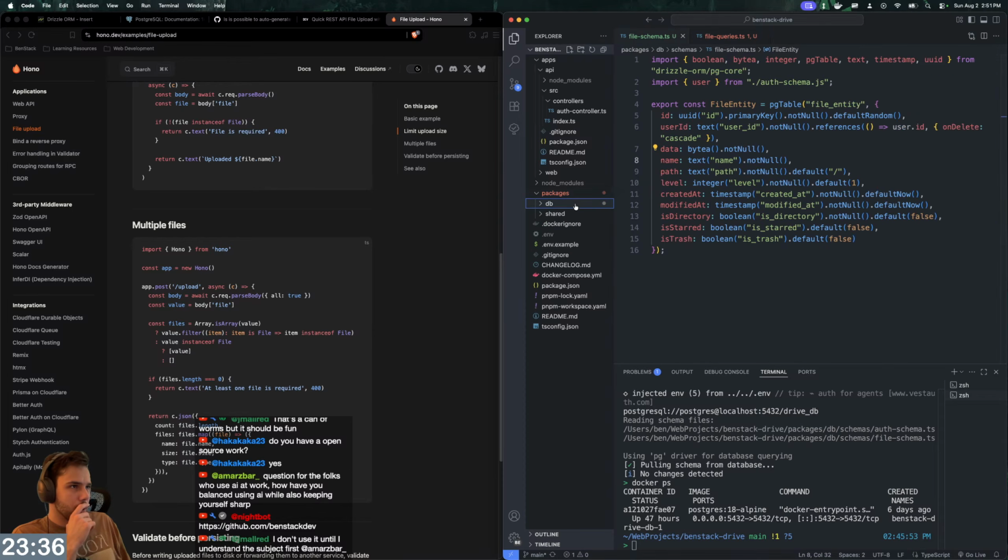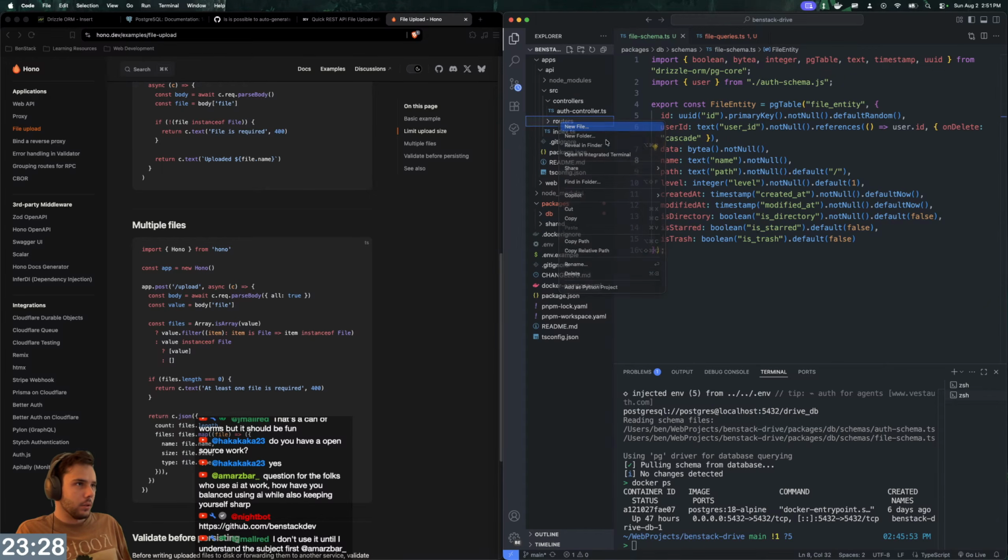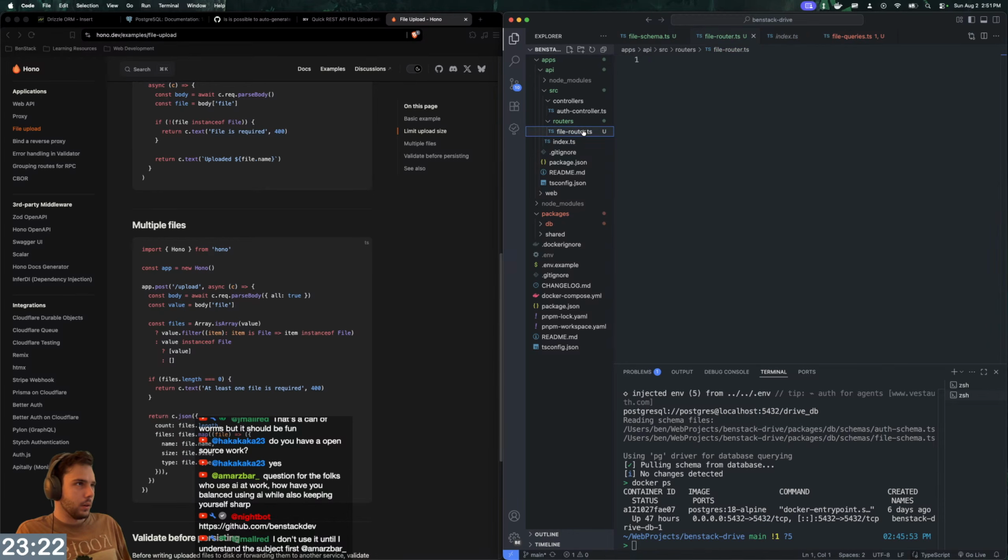So let's go to here, and we'll do a new folder called routers. And then we're going to do a new file, which is going to be file router.ts. And then we're going to name it const file router is equal to new Hono. I think it's just new Hono, right? To make routers.